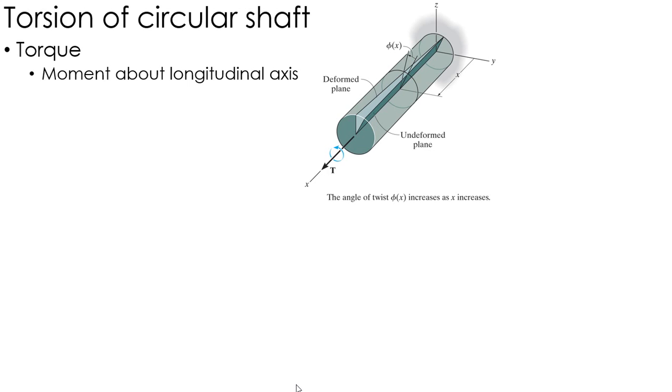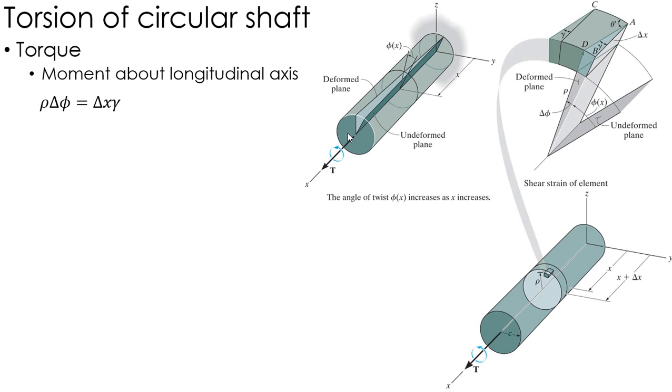Torque is a very specific kind of moment that occurs about a longitudinal axis. So it's a moment, it's basically like a twisting, if you think about it that way. If I've got a shaft like this, basically twisting it around the x-axis as I have it shown here, and it's rigidly attached at the wall, the twist gets bigger and bigger as x increases. At the wall it's 0, and then way out here at the end, it has some angle that it's twisted through.